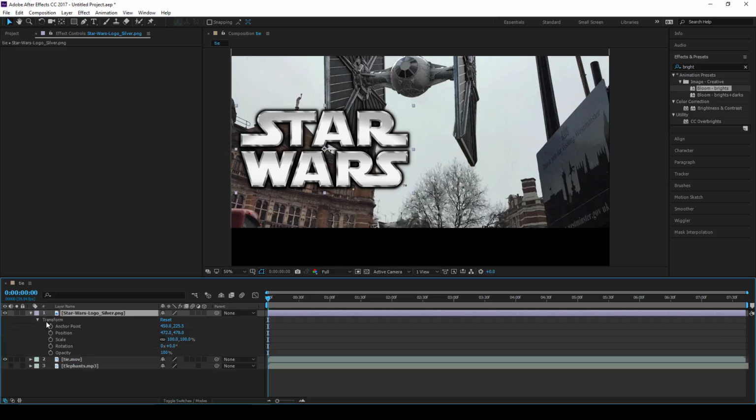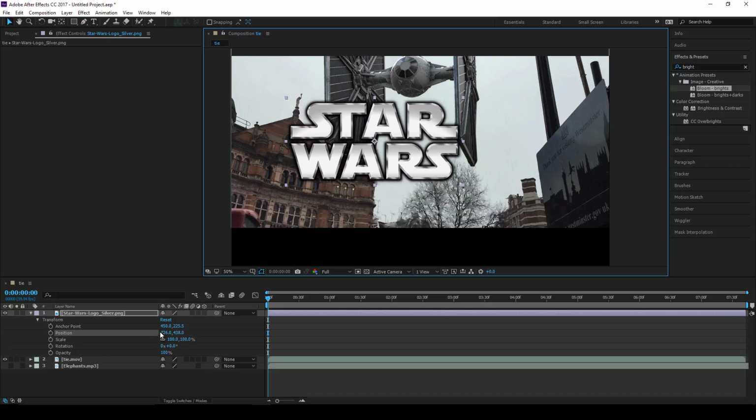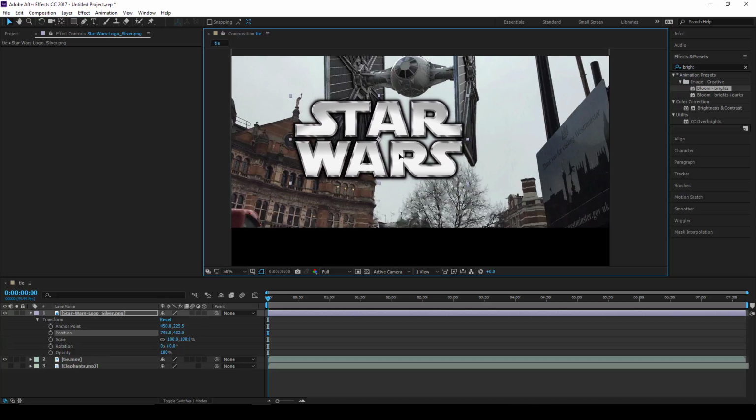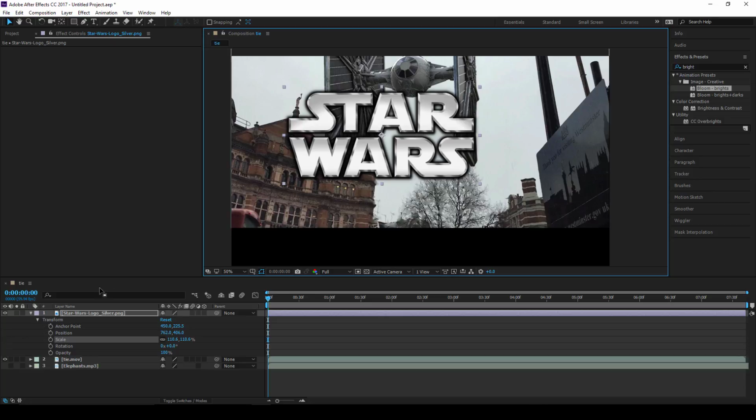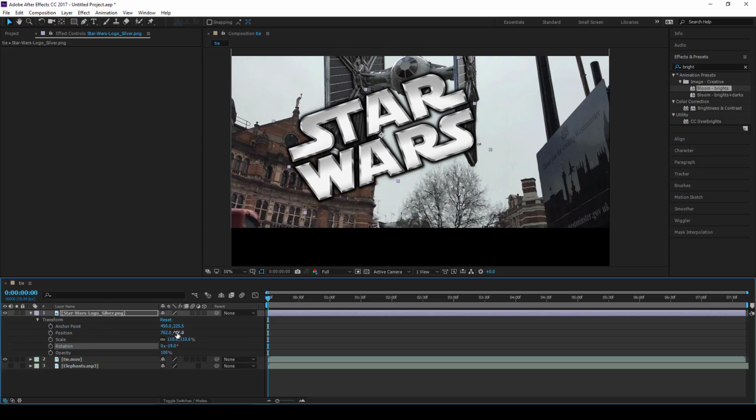And transform is basically what it says. It transforms your footage or image into something else, or to a position, or however you want to deal with it. And that usually includes anchor point, which is basically the center point. Position, you can see just down here in this area, when I move this, these figures change. Scale, again, if I scale this up and down, you'll see that change. Rotation, now I can rotate using the drag. Same with any of these, you can move these things just by dragging.